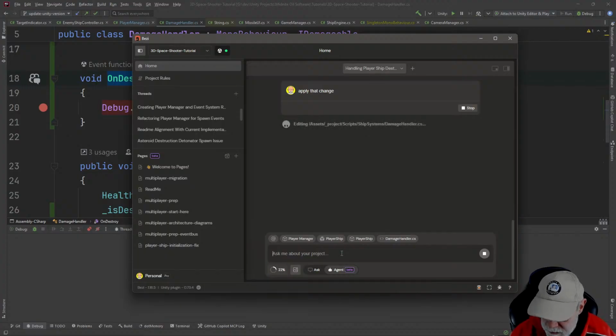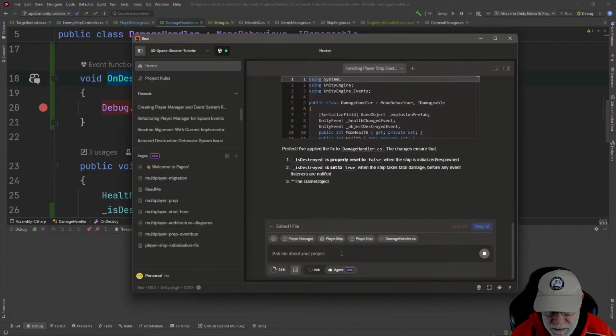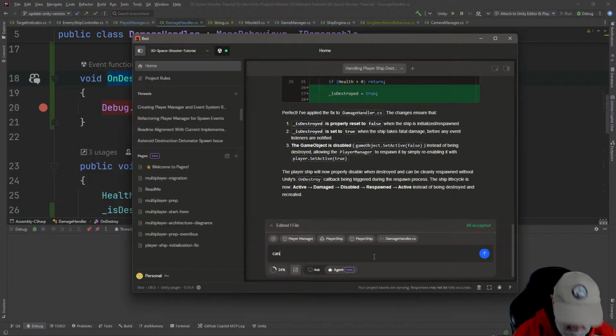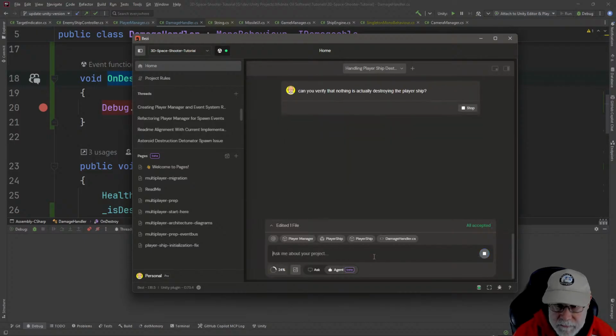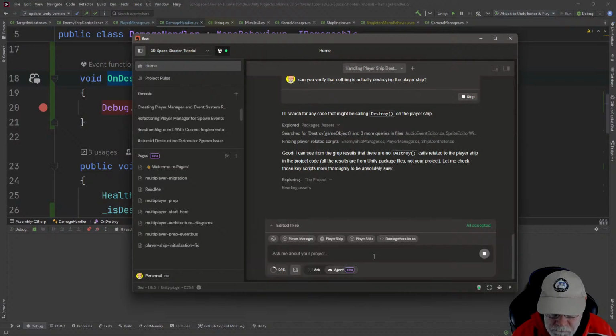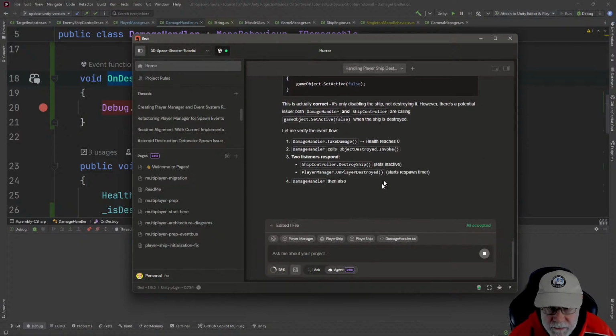So I wonder if there's a component on the ship that's getting destroyed. Yeah, go ahead and keep all. Perfect, found it.